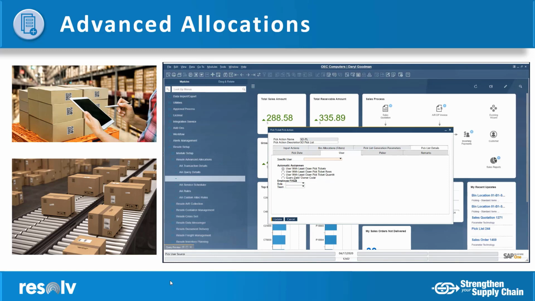Or alternatively, you have the ability to use the query to specify which owner should be used, and again, that allows you to specify any logic that you'd like. Further, you have the ability to limit which employees are included in the round robin assignment, and this can be done by using any of the roles from the Human Resources Employee Master. This allows us to specify both a role and/or a team.